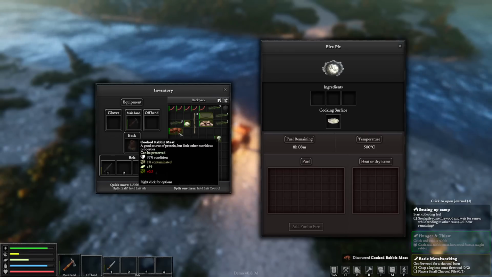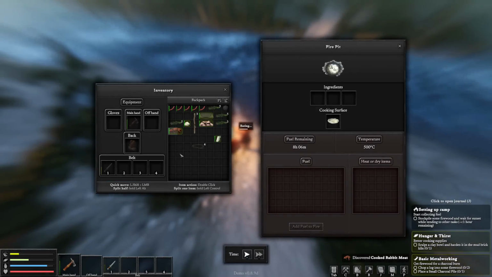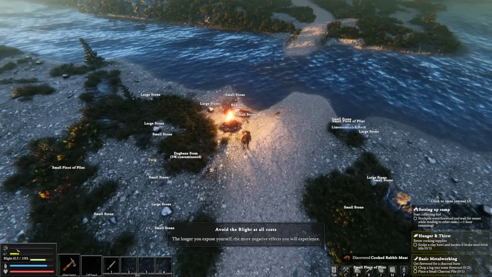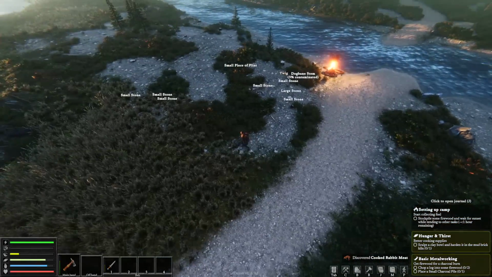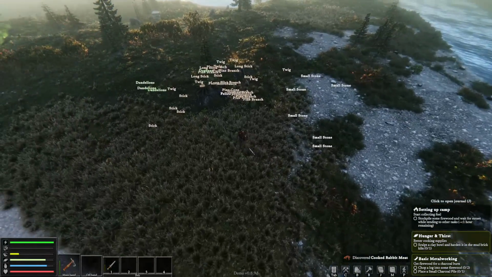All right, so we've got our rabbit right there. It's going to give us 39 sustenance. I'm going to go ahead and eat it. And that did hit us with a big solid meter, but we did catch a little bit of the blight from it. So we're going to have to figure out a way to forestall that as well. Sunrise, or I guess sunset, is in a couple of hours. So we're going to have to figure that out.